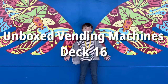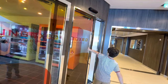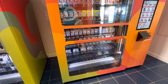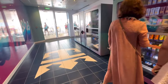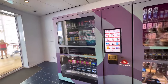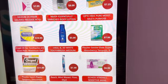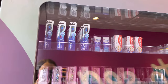Let's go back up to Deck 16 for some more practical shopping at Unboxed, just across from the arcade and the teen club. If you need a phone charger, they do exist — basically a drugstore in a box. You used my toothbrush, so you owe me that. With the tap of your room key, you can get any of the basics, which is super helpful when the regular shops are closed.